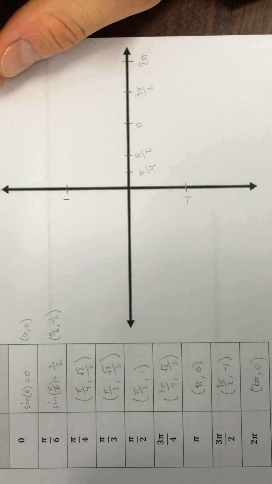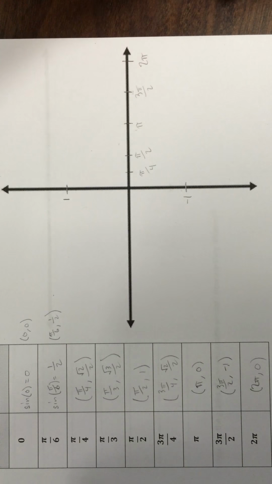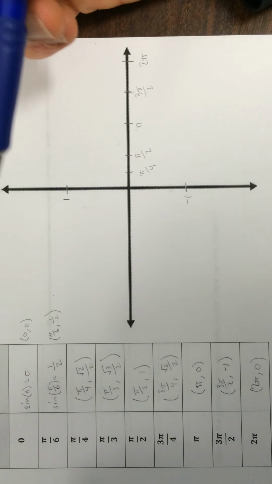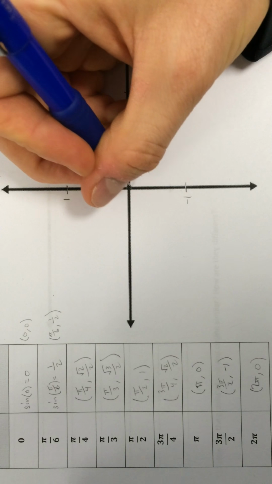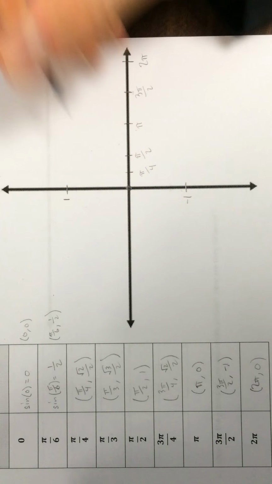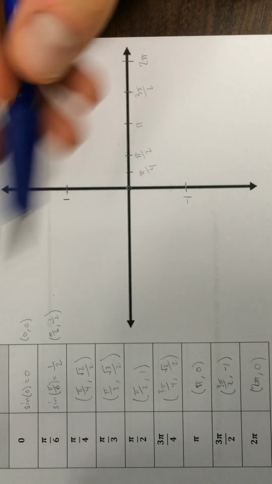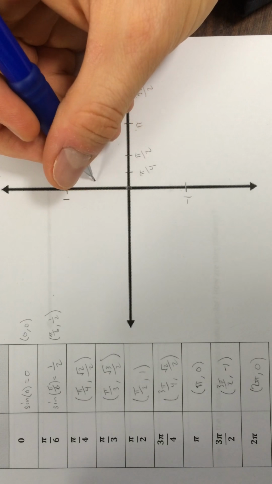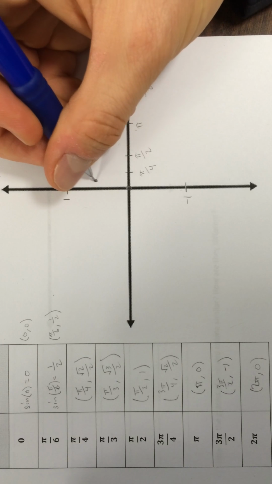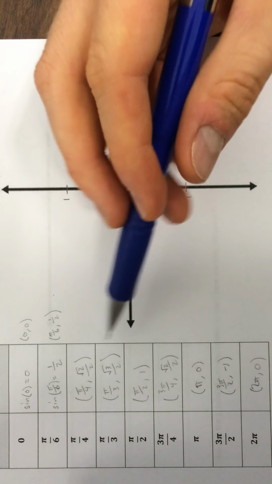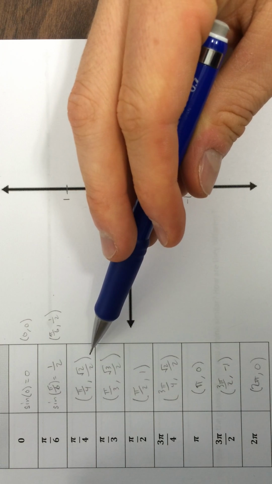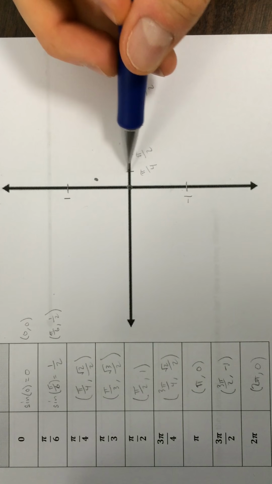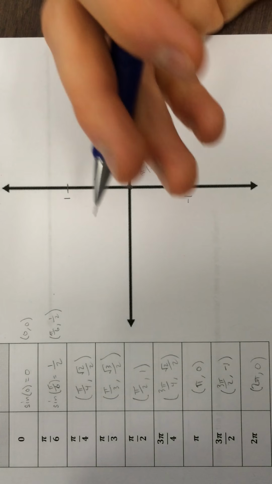What I talked about in class is looking at easy points. What are points here that are easy to plot? So for example, 0, 0. We know 0, 0 is right here. It's not going to show up very well, but 0, 0 is right there. Pi over 6, 1/2, we could do that. Pi over 6 is going to be less than pi over 4, and 1/2 would be around here. But I'm not going to be concerned about graphing pi over 4 comma square root of 2 over 2, because that's going to be more difficult. I know pi over 4 is here, but square root of 2 over 2, I'd have to estimate.